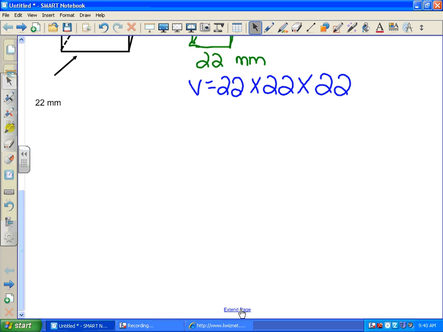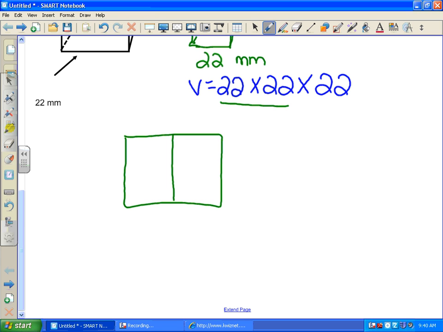So I'm going to go ahead and show you. The first step is I'm going to multiply these two together: 22 times 22. I want to make mine more proportionate. 20 plus 2, and then 20 plus 2. Very good. Now I'm ready to multiply. 20 times 20. 2 times 2 is 4, add your 2 zeros.